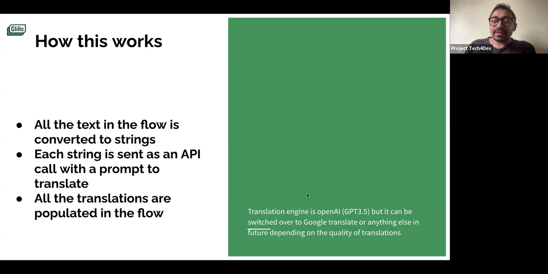The way we have built this is, we quickly got started with GPT 3.5 as the model, but we can plug and play any of the translation models. In future, right now we are trying to figure out if we can offer Google Translate as another option, maybe Bhashini in future if we think that is doing better in translations. So that's how this works in the background. Right now, the translation engine being used is the GPT 3.5 model of OpenAI. I will again pause here if you have any questions.